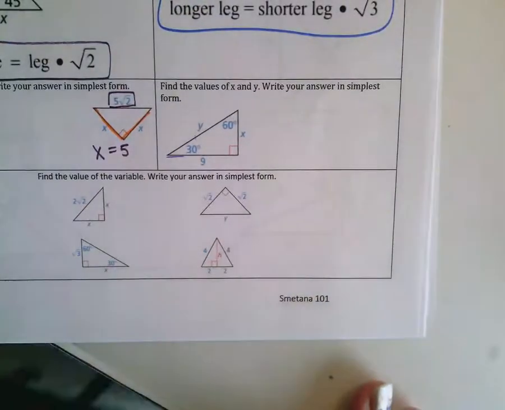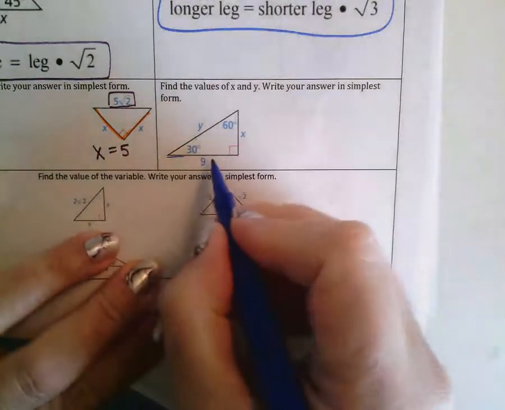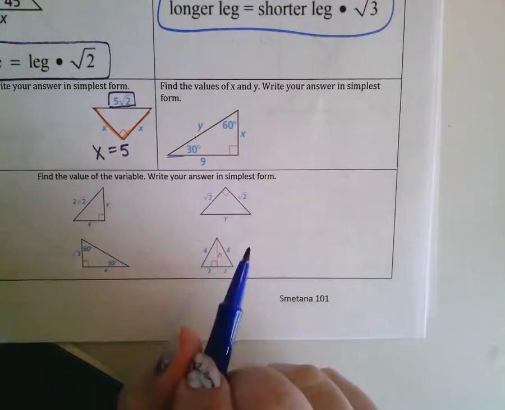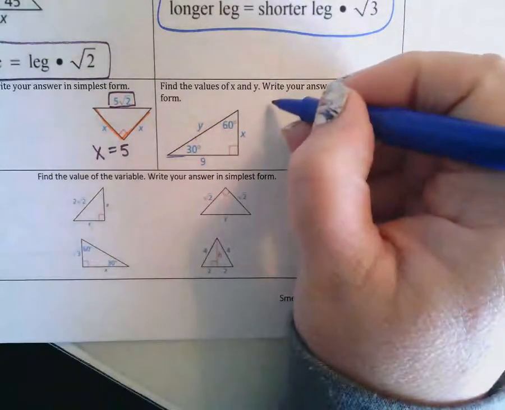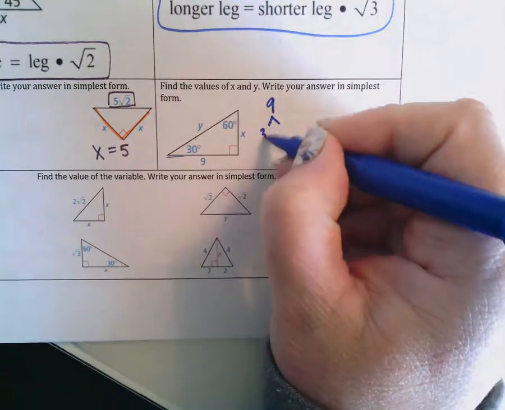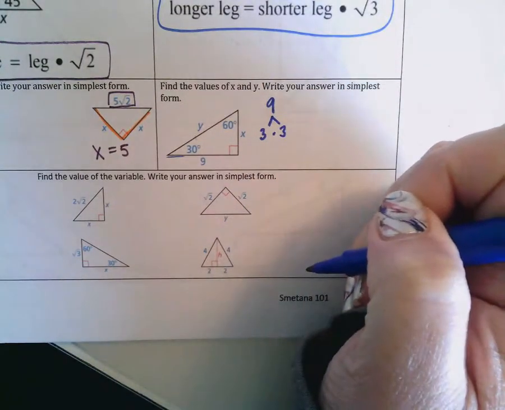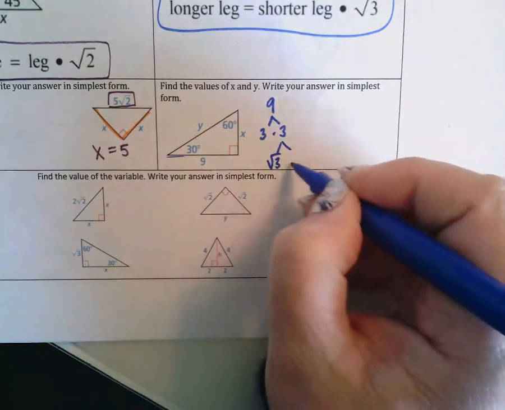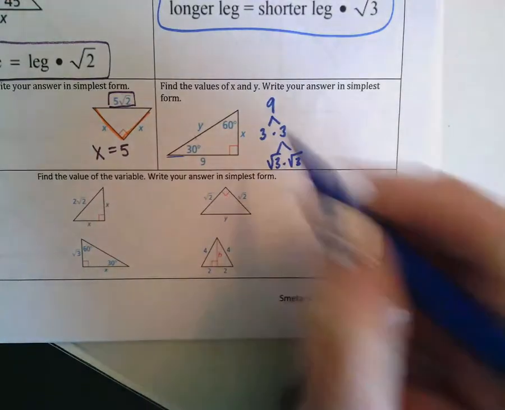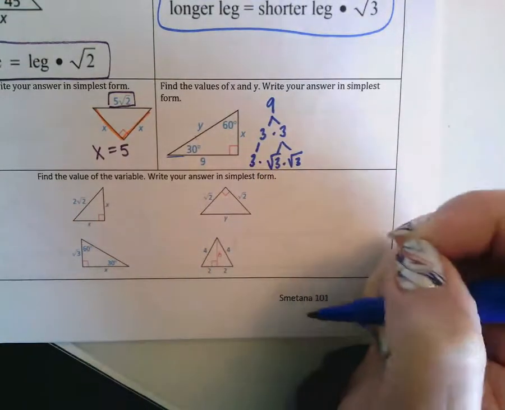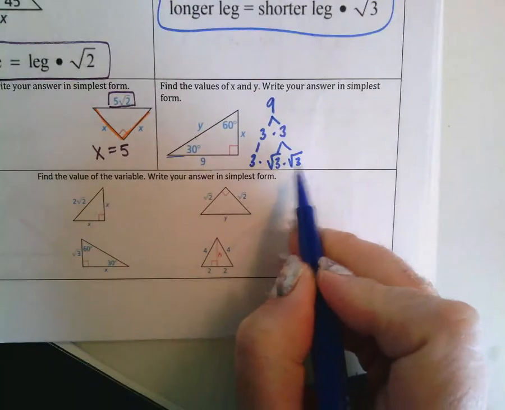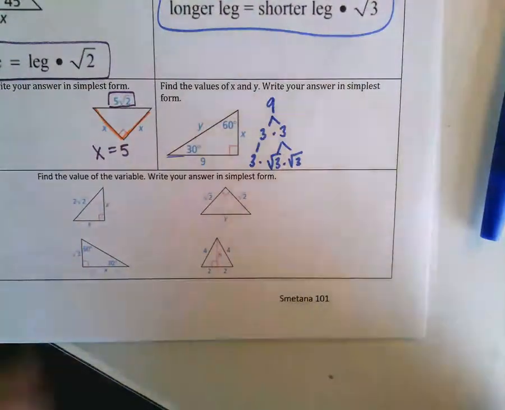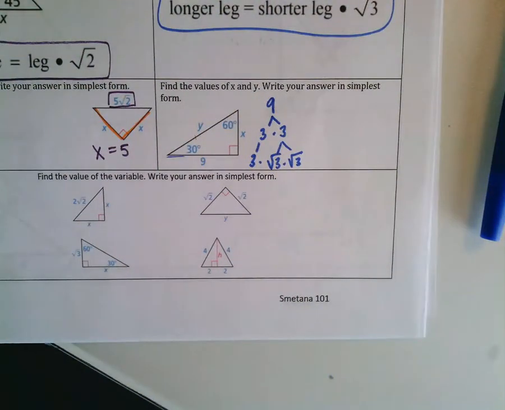well, that kind of messes me up a little bit. So I need to take this number here and I need to factor it out until I get a root 3 in there. So what do I mean by factor? I mean that this is 3 times 3. And you're thinking, well, you can't factor it further than that. Oh, yes, I can. This is the square root of 3 times the square root of 3 times that 3. The square root times the square root is the number inside. So I can factor that further. So what part of this has the square root of 3 attached to it?